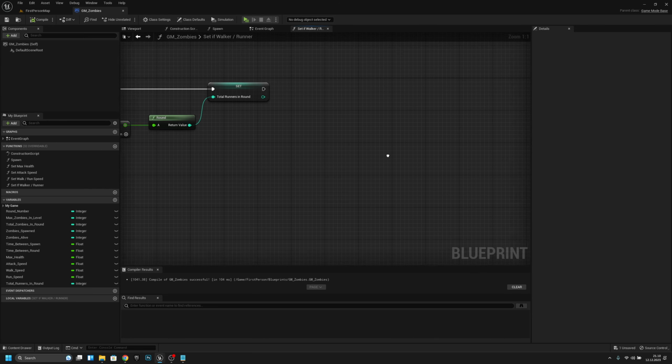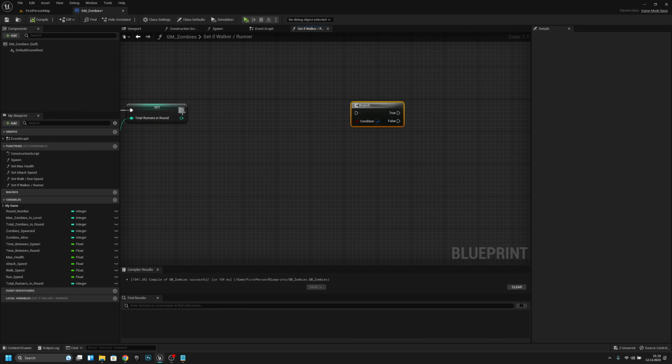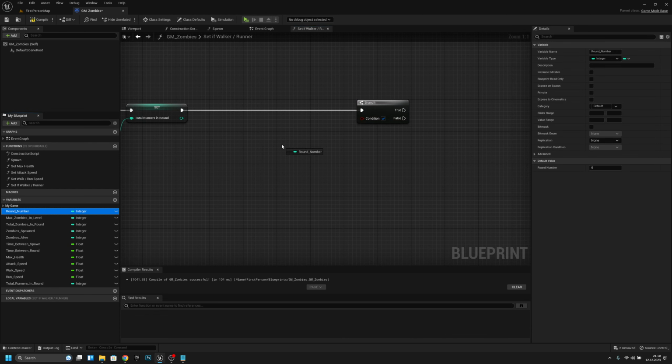The next thing, we want to add a little branch. And we want to check if the round number is less than, like, 3.